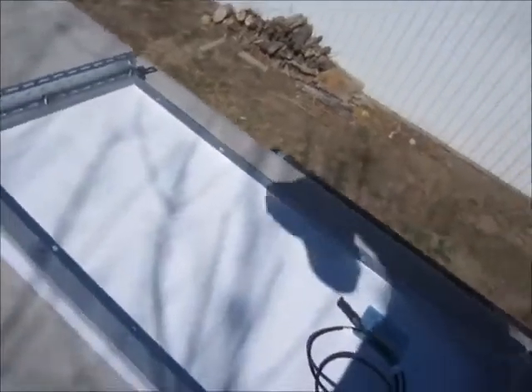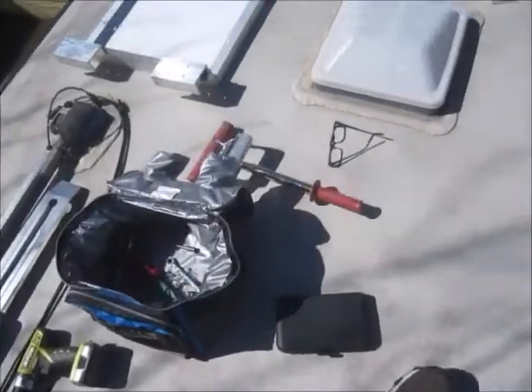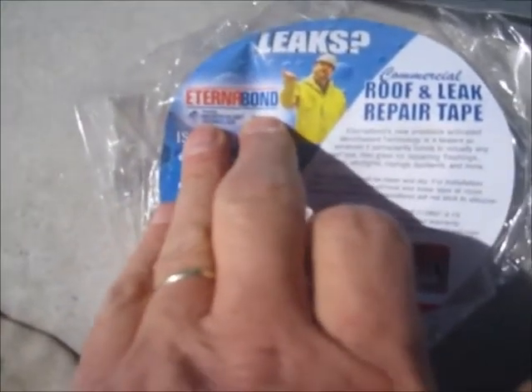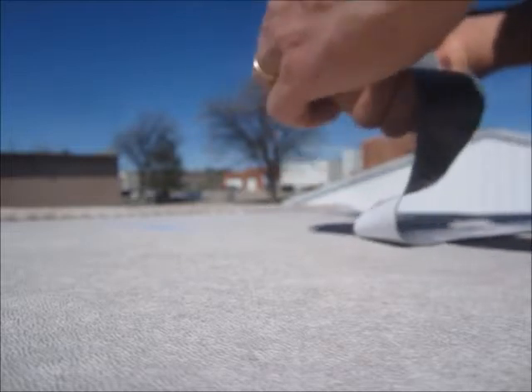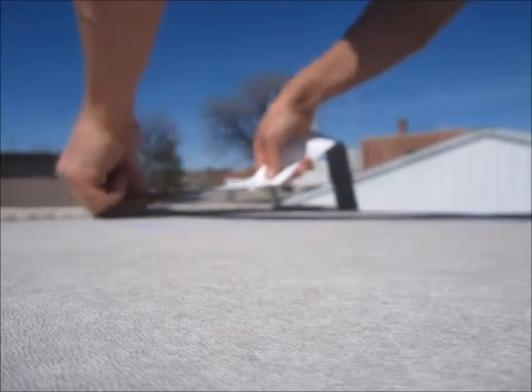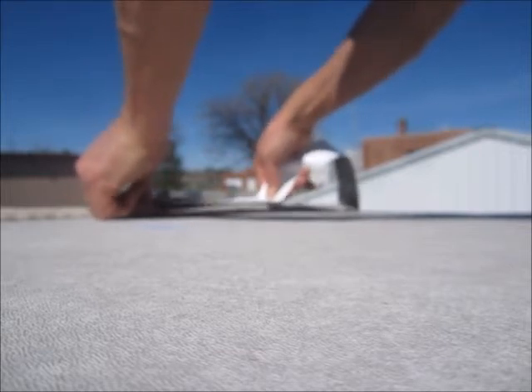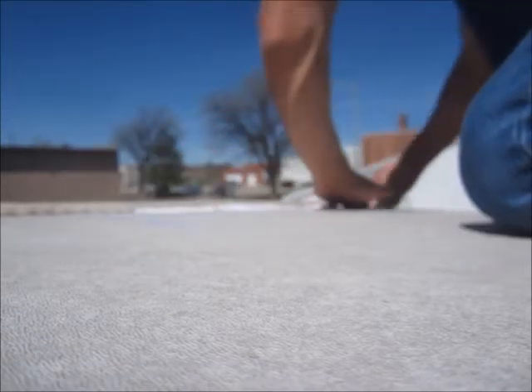I got the first panel staged, setting on the styrofoam from what we were packed with. The first panel is going here. I have a roll of Ernebond tape, I'm going to put it down first. Cut a two inch strip from the four inch wide roll. Oh, this is sticky — once it's down, it's down forever.